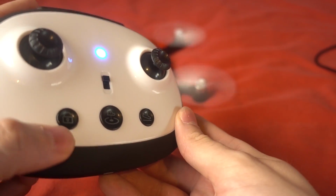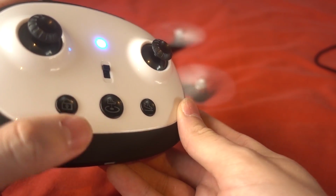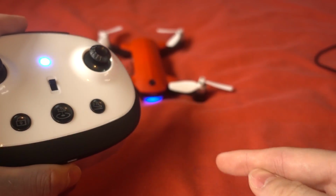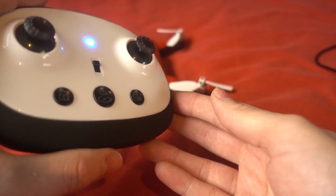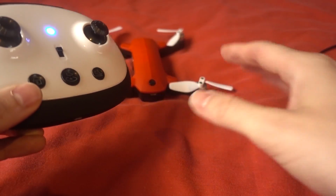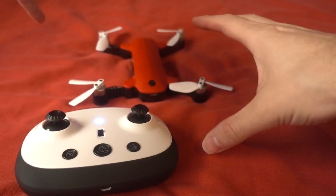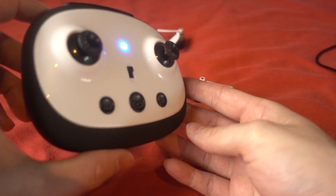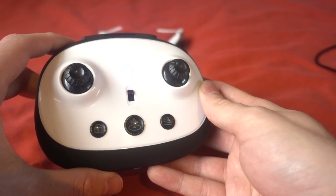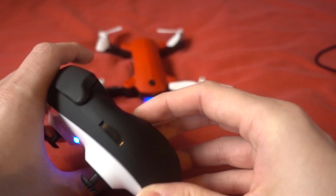Very odd sequence there, and for quite a while I was thinking, oh, you have to turn the thing off to get it to rearm again. And it actually disarms after about 5 seconds of use, so you feel like, oh, you've got to turn it all back on again. Very strange way to lock and unlock the motors, so be careful with that.